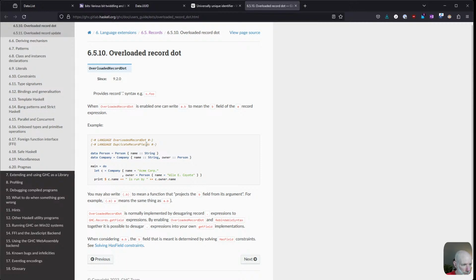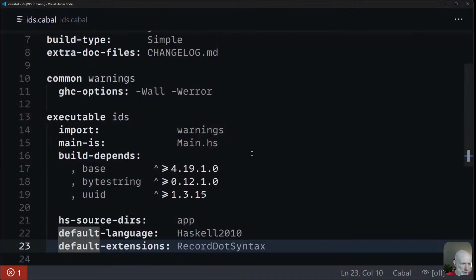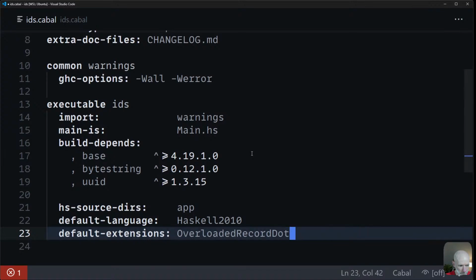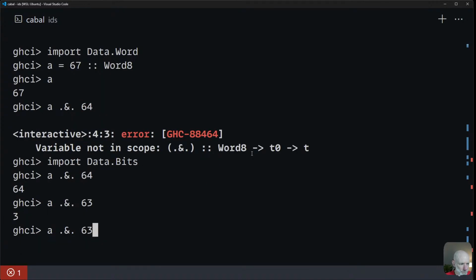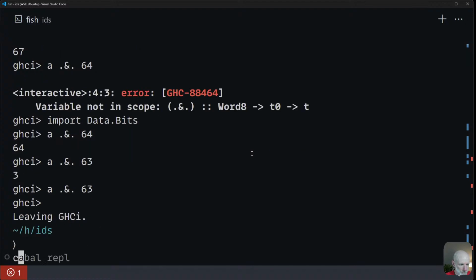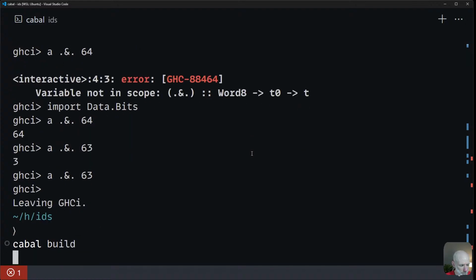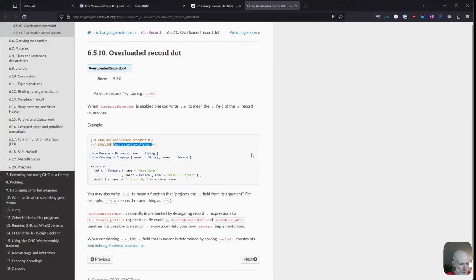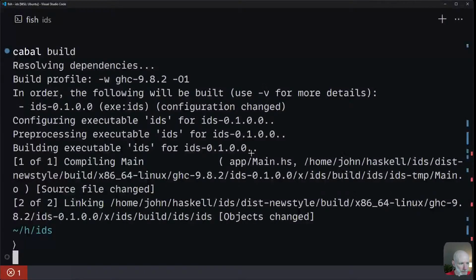Oh, it's called OverloadedRecordDot and DuplicateRecordFields. I don't have duplicates yet. OverloadedRecordDot. See, that's only half here. Cool. Okay. Oops, don't mean to do that.